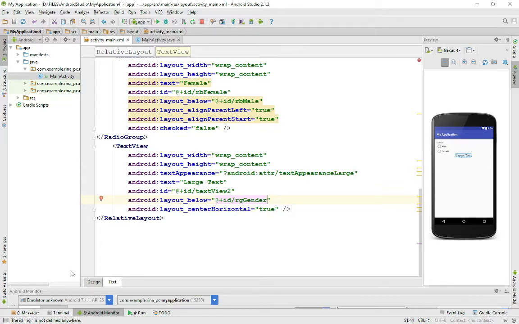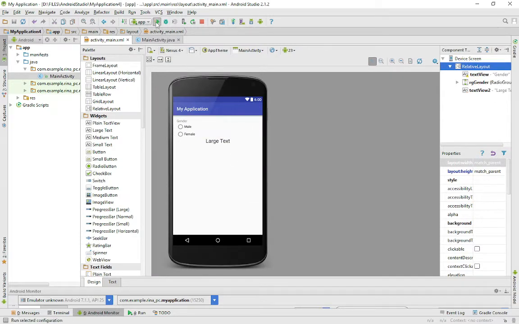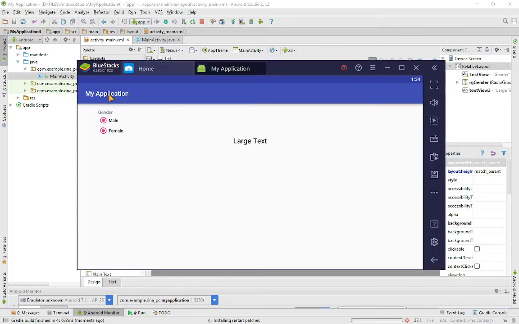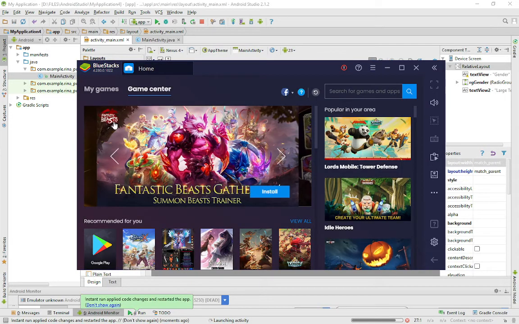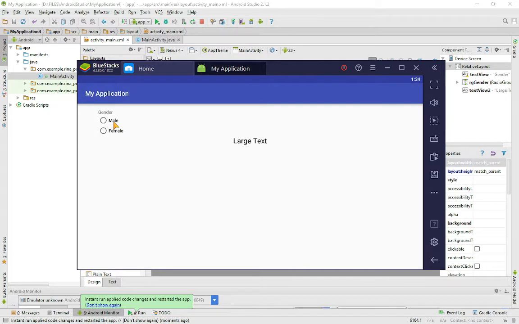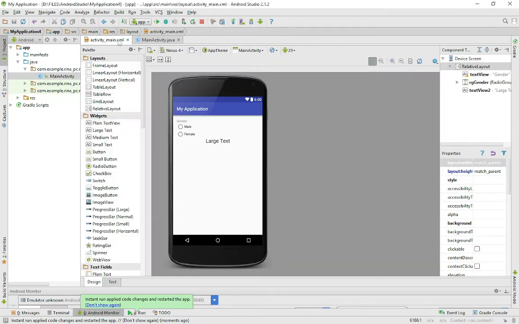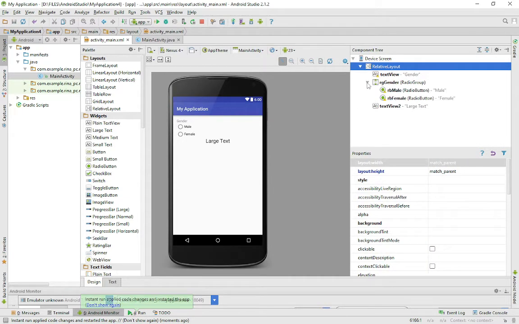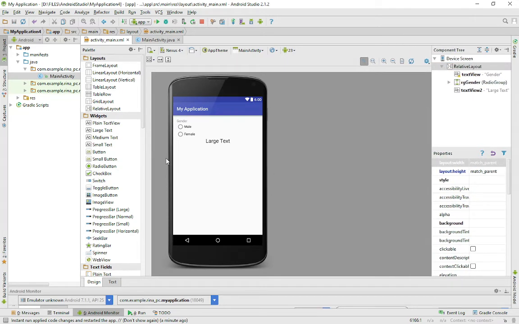There. So, that's the design. Much better. Now I'll run my program. It will launch again. There. Then only one can be selected, because it's now enclosed inside a radio group. Okay? And then, for example, you can add another radio group. If you look at your component tree, inside the radio group are our radio buttons.